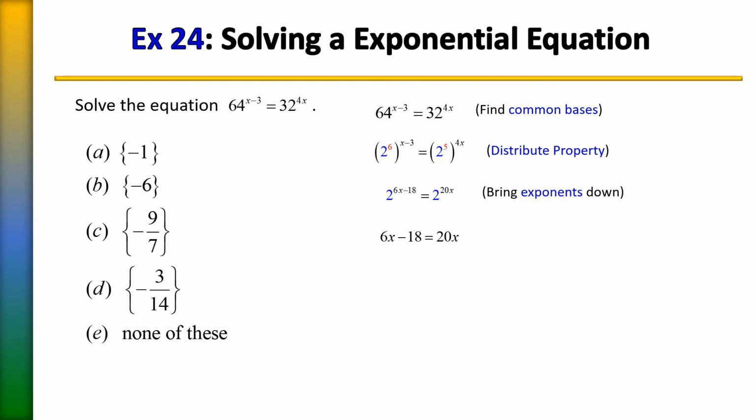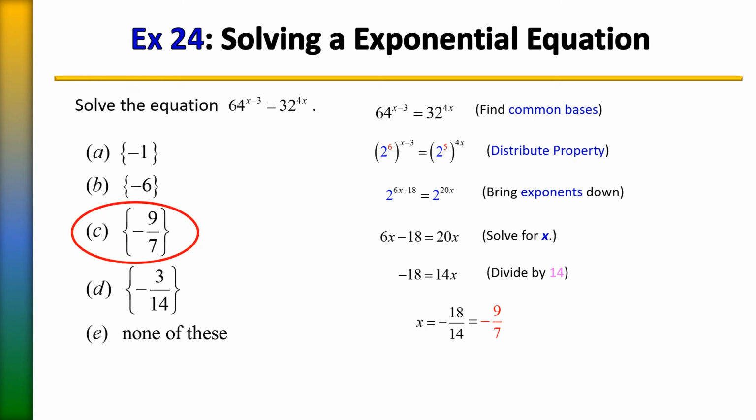Now it's time to solve for x, however you'd like to do it. Since the larger variable is on the right side, I can proceed by subtracting 6x from each side, then divide by 14. Once I simplify my answer, recall that a positive divided by a negative is going to be a negative. Anytime the top or the bottom is negative, it makes the whole fraction a negative. Just make sure you simplify your answer. So when we simplify and take out the common factor, we're left with negative 9/7, and that is your answer.